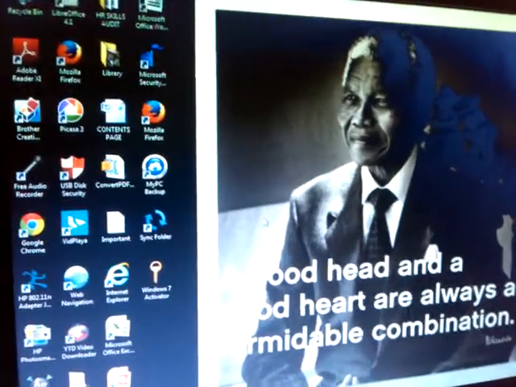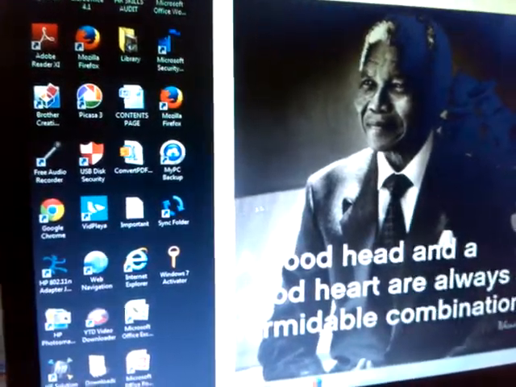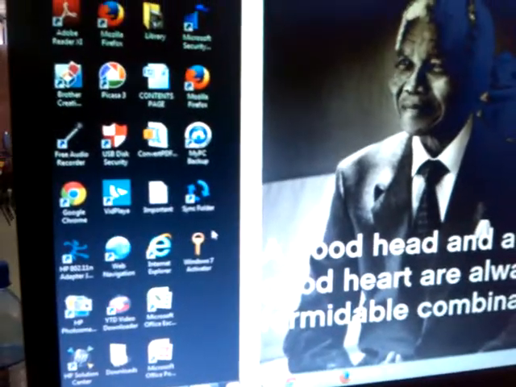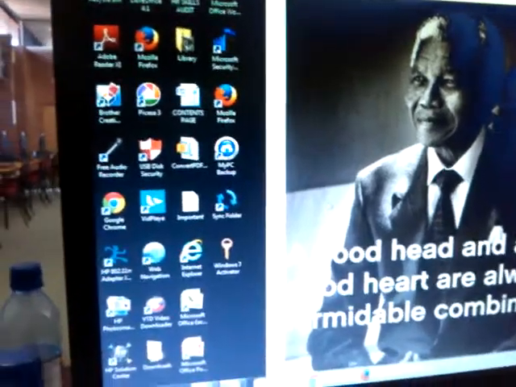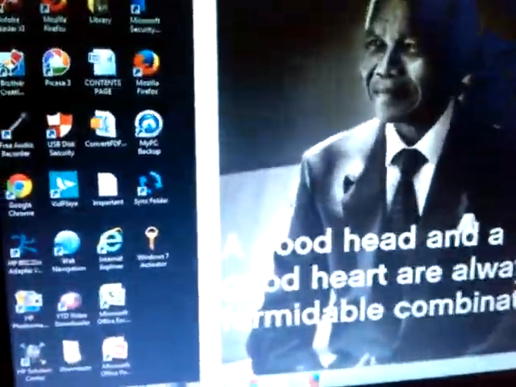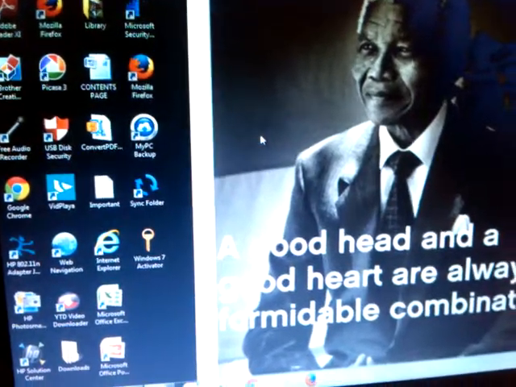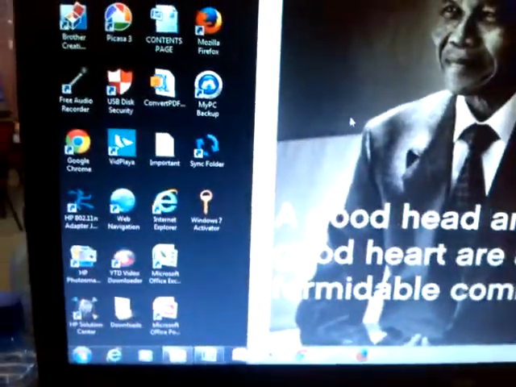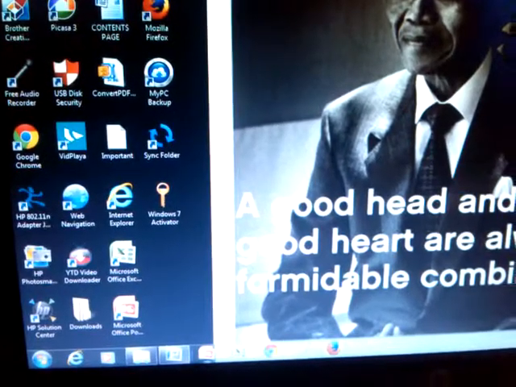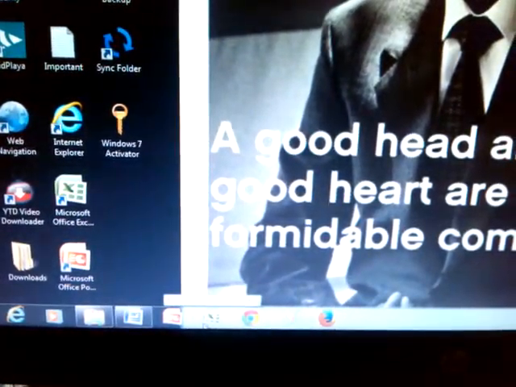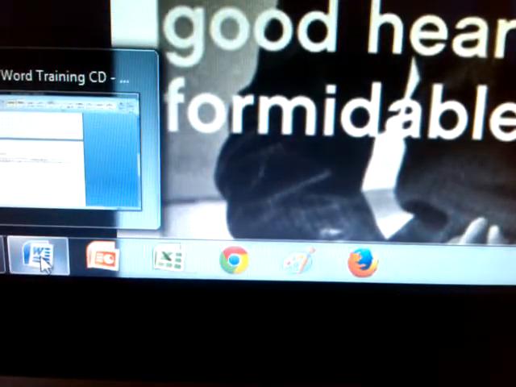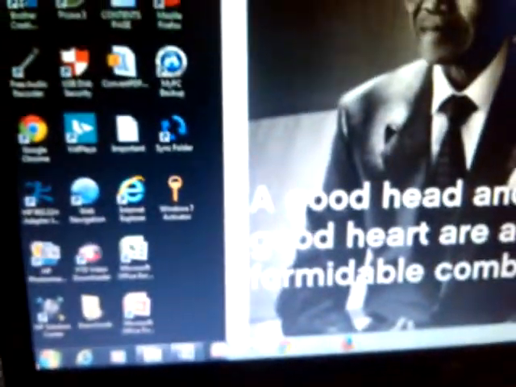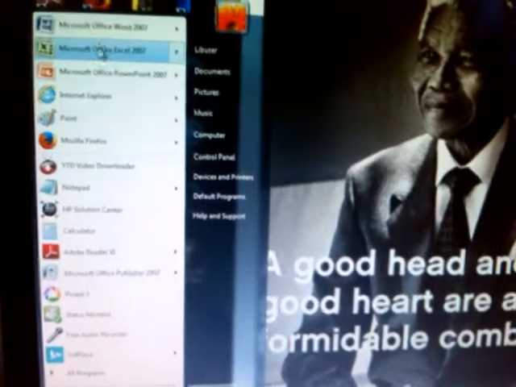Around Microsoft Word. So basically, we're going to start with how you open it. This is my desktop, and I have a desktop image as well. These are my icons. So the first step, depending on where you have put your Microsoft Word, on my computer, I also have it on the taskbar, which is over here. And as well, I do have it under Start, then Microsoft Word.